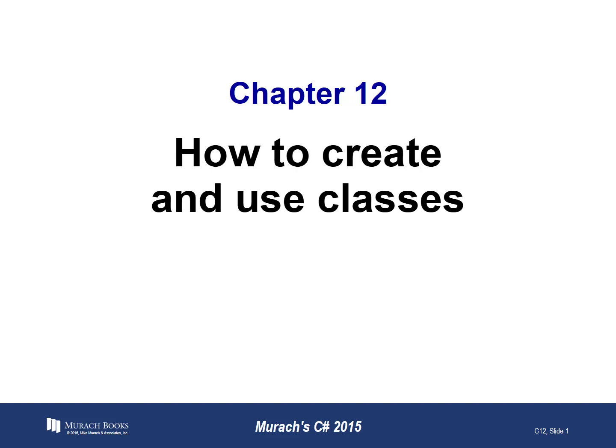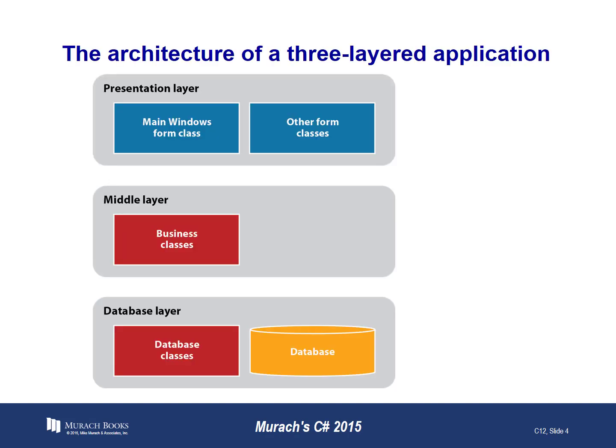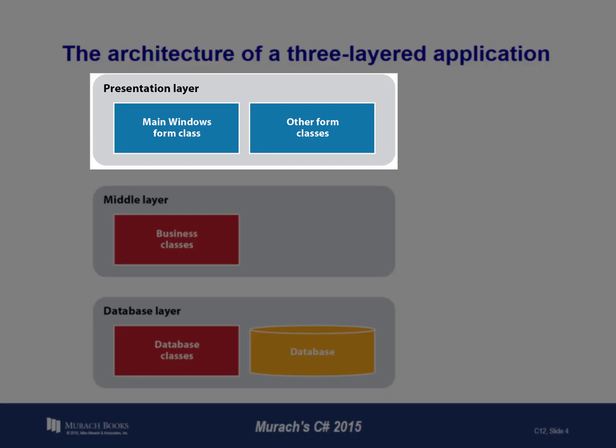Hi everyone. In this video I'm going to discuss the material in Chapter 12 where we explore how we can create and use our own programmer-defined classes. So far this semester, the only thing we've actually been using in terms of classes are the classes that are built into our application. So things like forms and buttons and text boxes and labels are all based upon classes that have already been predefined by the program.